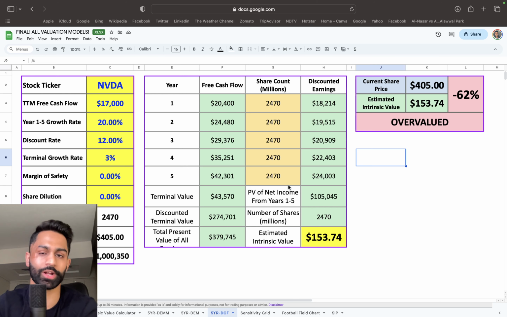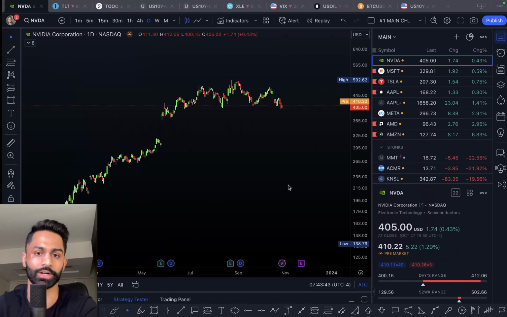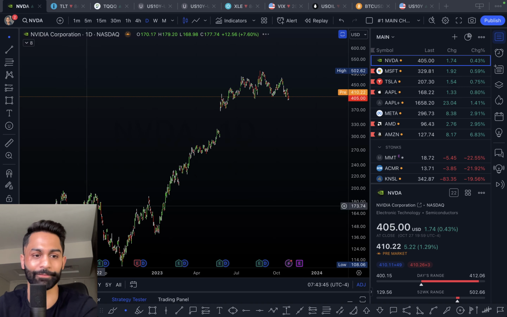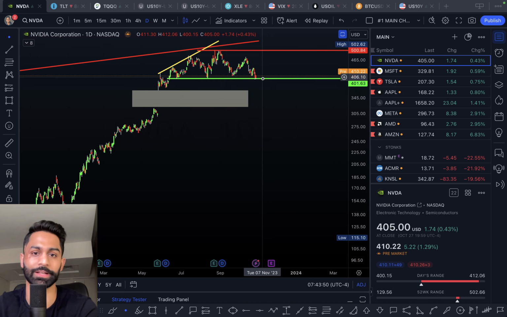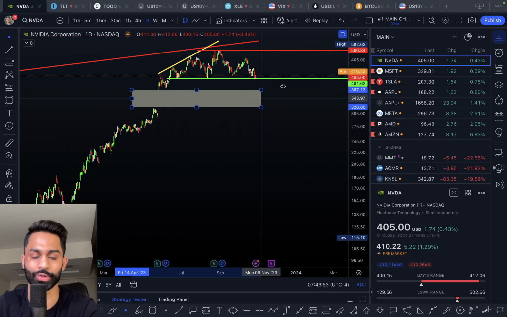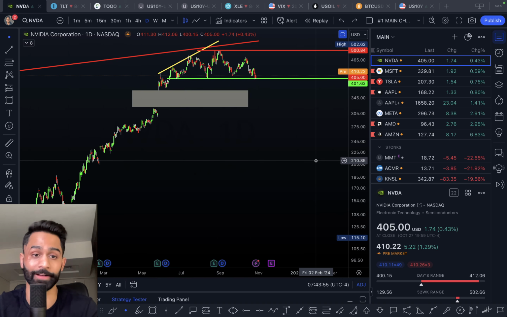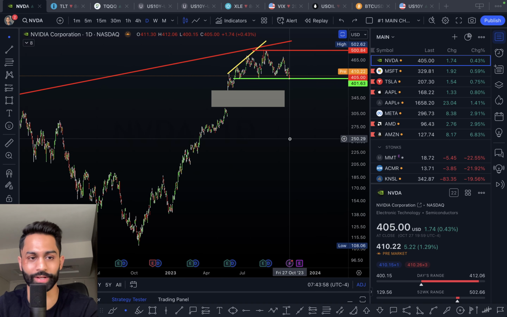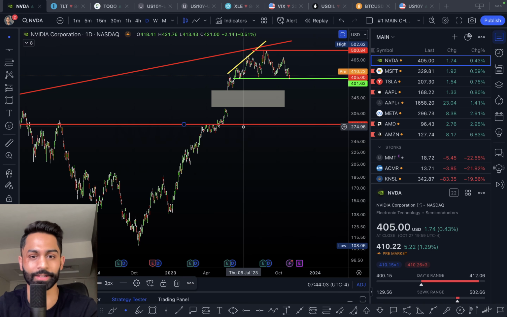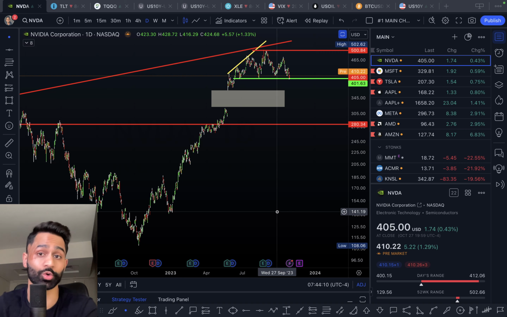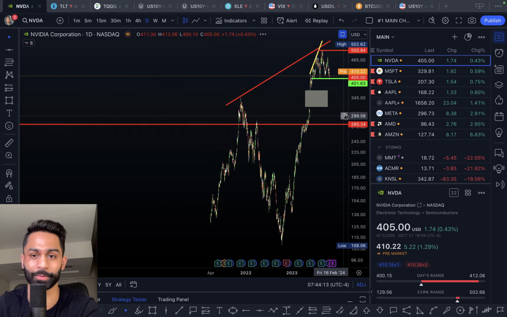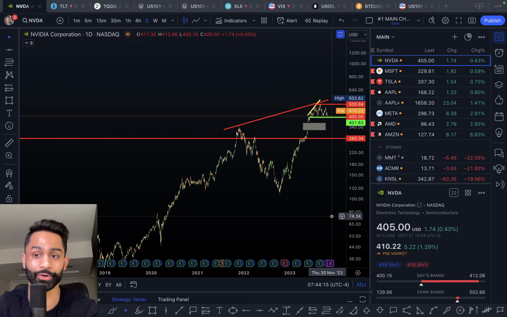Sub 300 is something that I would be paying attention to for Nvidia, but right now it needs to hold that $400 level very much, because that's an important support level to watch for this company. If it ends up breaking down, of course, we're looking at this sort of a gap that it may need to fill eventually. And then, like I said, sub 300, we're going to be looking at somewhere around here. That's going to be in line with this previous resistance, possibly acting as a new support in case Nvidia comes down to that level. We're going to be looking at a sell-off of a little bit over 43%, which I guess is pretty normal for Nvidia in its stock performance. In the past, we've seen multiple drops of 30 to 40%.